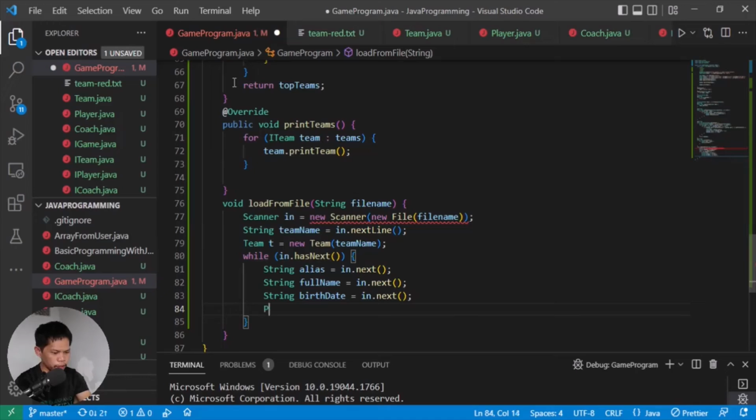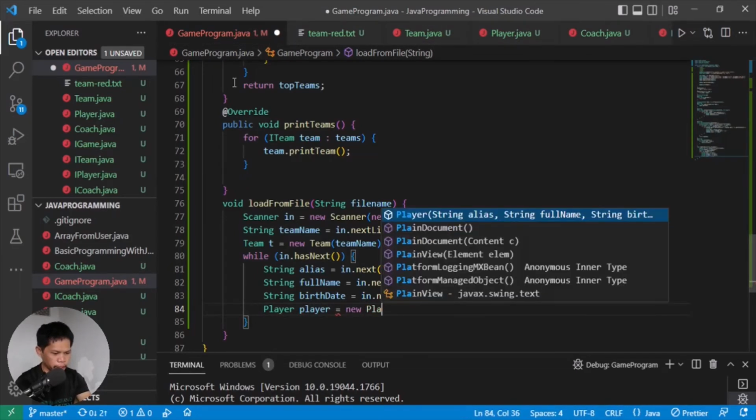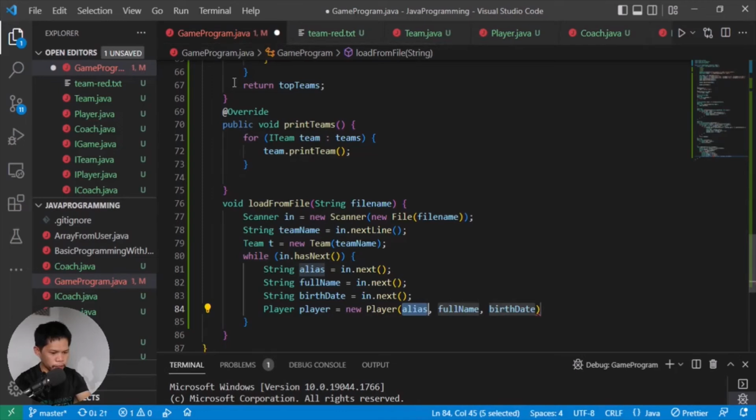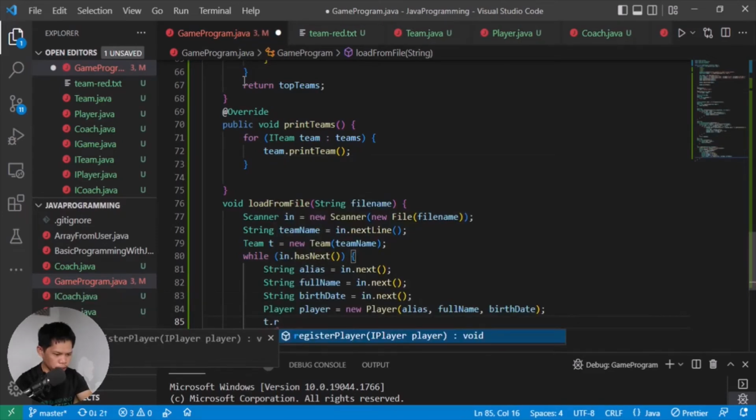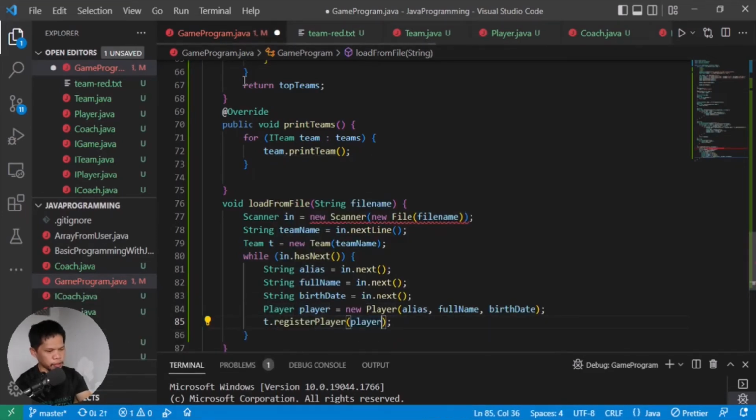Okay, so player equals to new Player, which is may alias na siya, may full name, may birthday. Ayan. Bilis. Yan, tapos i-register na lang natin yung register player, si player. Yan.